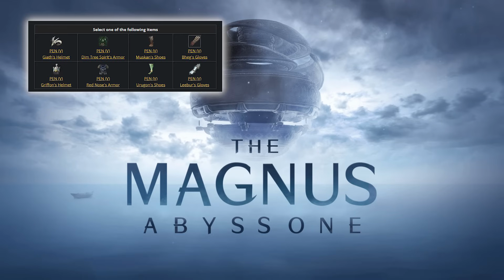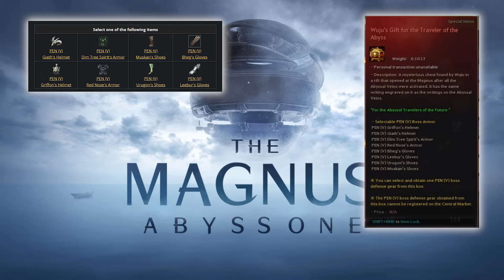Now, as a part of the main story quest lines, there is another one I want to recommend you do as soon as possible. That is the Magnus quest line. That also gives you some really good rewards. Very vital to do, especially receiving a free PEN boss gear. That's going to come into play really soon after you leave the seasonal character.